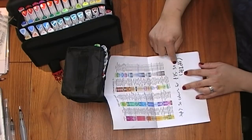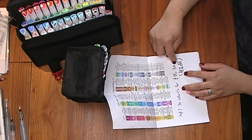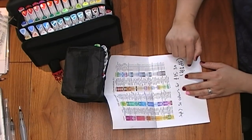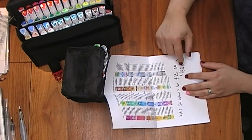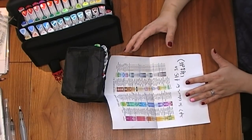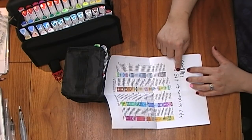Now I think you could get the artist set, or the animation set, or the brights set or something. They did these random sets that put some of everything in for you. Or you could pick your own 30 colours. And I think if you pick your own 30 colours, the ones that you want, it was £2 or £3 more. So this worked out to, when I bought them, roughly just over 50p a pen. And now I've not seen it at all close to that. I've only ever seen it for about £17.